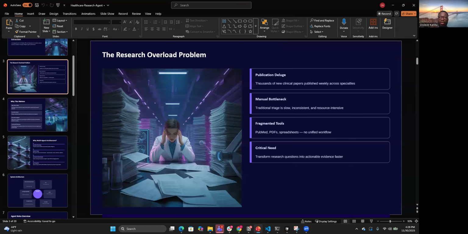And there are critical decisions, for example in healthcare, in oncology, rare diseases, and emerging therapies, that depend on timely, accurate synthesis. Yet the existing process is painfully slow and inconsistent.